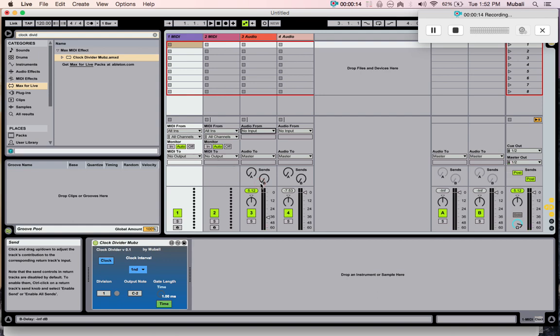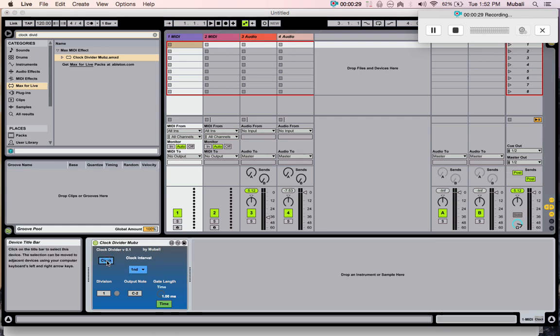I want to give you a walkthrough of my clock divider device that I built in Max for Live. This is the way it looks when you first load it up, and you'll notice here this blue thing that says clock, or it turns green and turns to gate. This is what's going to drive the clock divider. So using the clock, it's going to use an internal clock that reads from Live's BPM and is triggered by your transport. So to get the clock going, you just start your transport.